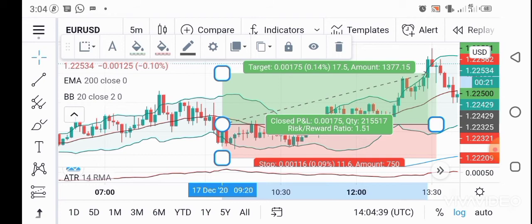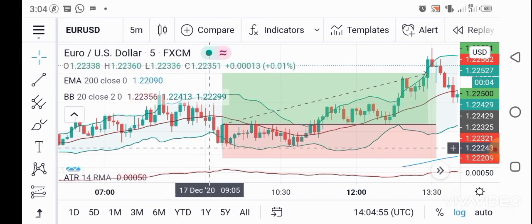So guys, it clearly depends on what you want, like your risk to reward ratio. Obviously a 1 to 1 will get hit more often than a 1 to 1.5, and a 1 to 2 will get hit less than a 1 to 1.5. So it all depends on what you want, like I said.